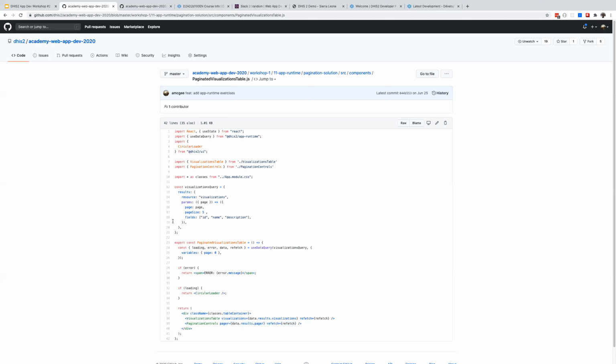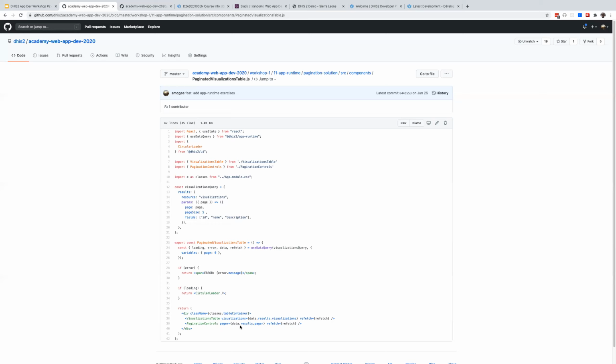As we saw in one of the examples earlier, when you request a paginated response from a collection resource in the API, you get two things. You get the pager, which has the current page, the total number of pages, etc., as well as the actual data for the current page.